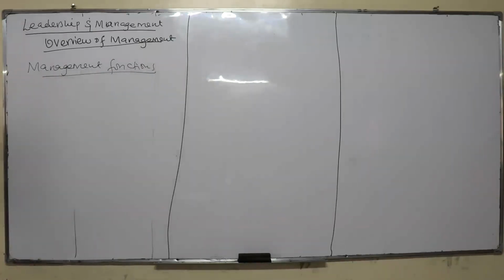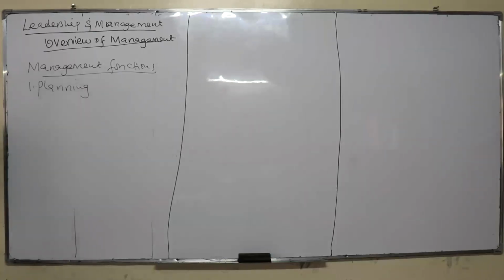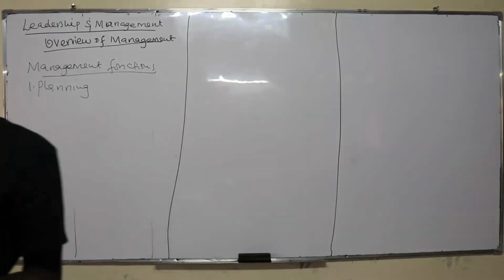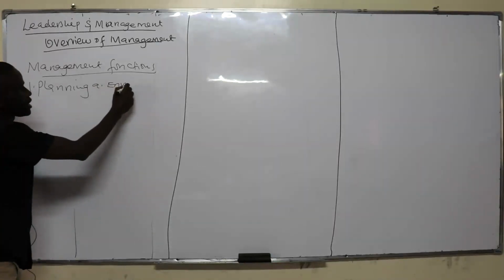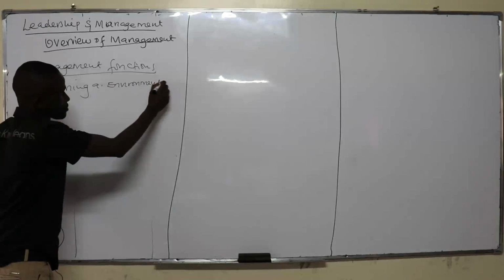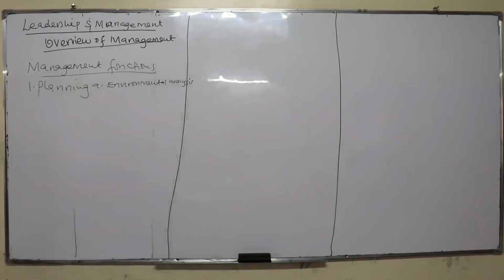When you talk about the management functions, we have 5 management functions. Anytime you're doing management, you start with planning. And when it comes to planning, before you come up with plans, you need to understand the environment you'll be operating in. So part of planning, for instance, is environmental analysis. It's a topic that we shall cover, one of the topics, environmental analysis.